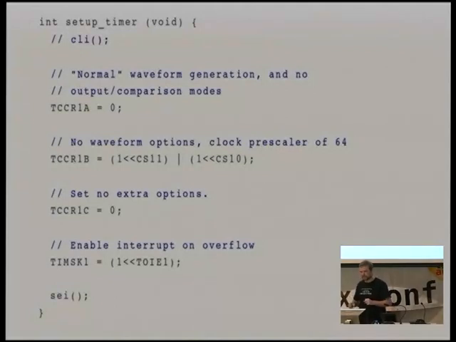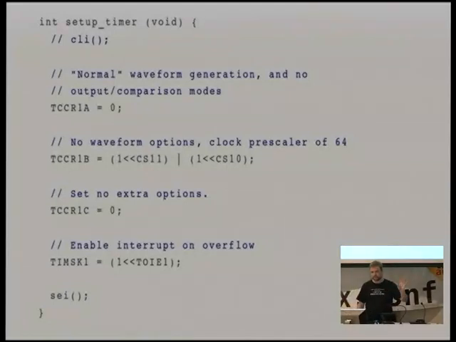So you read through the data sheet and it's got TCCR1A, and there's a whole bunch of boxes that say, for the 8 bits of this register, these are what the options are, and if you set 1 in these particular boxes, that means this, and if you set 1 in these particular boxes, that means that. In this case, I didn't want any of those boxes set, so I just set the whole register to 0. Those boxes for this particular timer 1A on an ATmega328 set a normal waveform generation, so it just counts up to overflow and then stops.